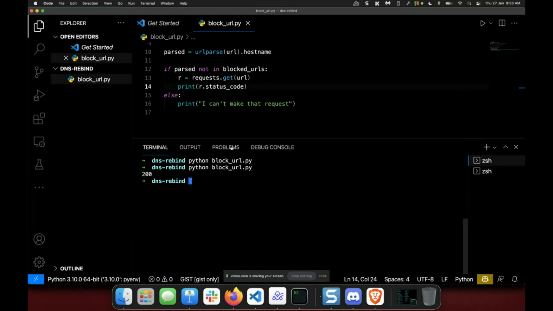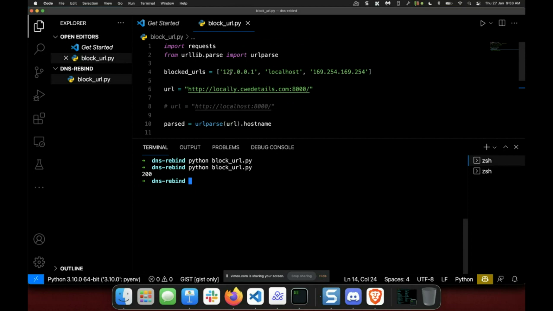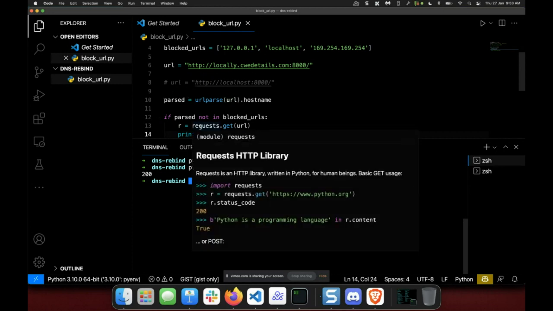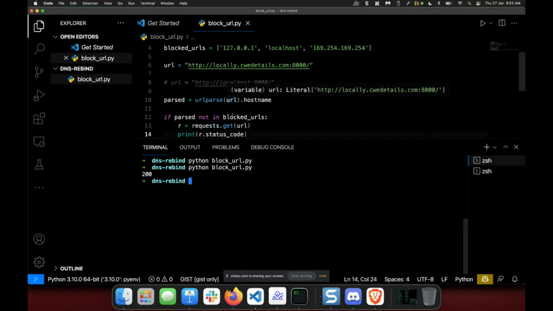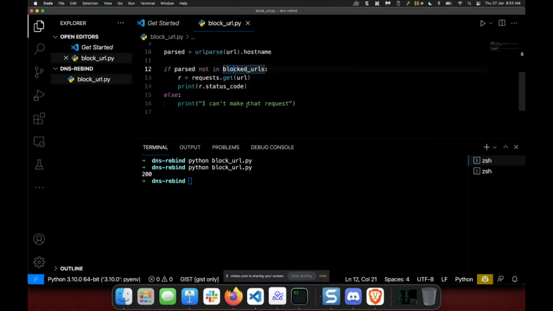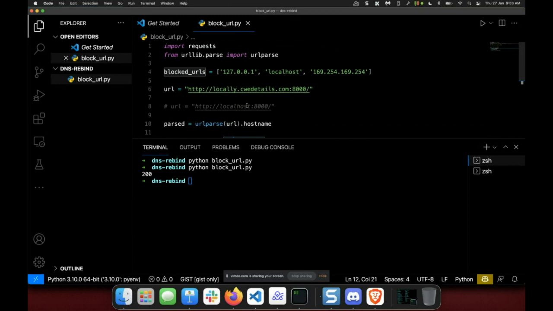It works just fine because while I've set up a hostname block list on the HTTP client, my DNS resolution is not linked to this, right? It's a completely different ballgame. It resolves to that on my DNS, and as a result, it's still going to work, and I can still perform my SSRF attack simply because it resolves via DNS. So because of the DNS resolution, I am able to make this request and my SSRF works just fine.